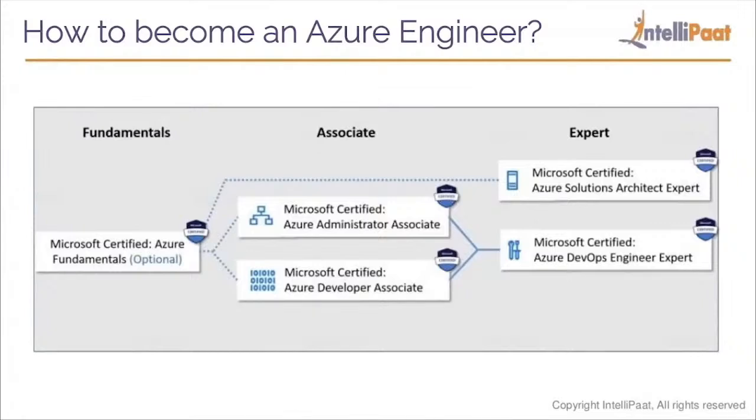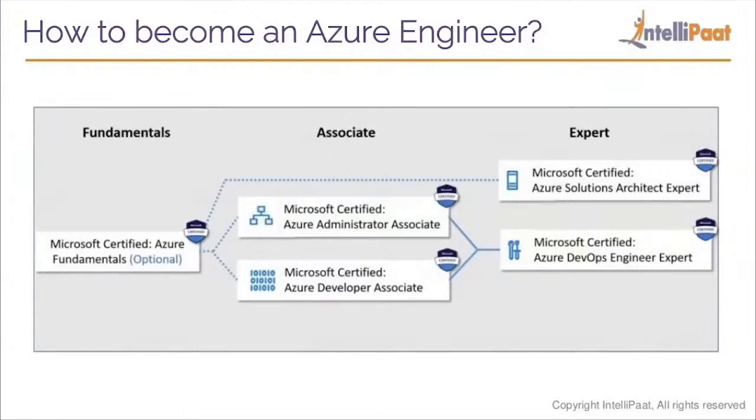Then there is the associate exam, which is basically AZ104, which is designed for Microsoft Azure administrator. So those who are working as a system administrator or any kind of administrators can give this exam, Microsoft AZ104, to certify themselves as a Microsoft certified Azure administrator. And for the developers who are on the development side, they can give this exam known as Azure Developer Associate. So these are the two exams available at the associate level.